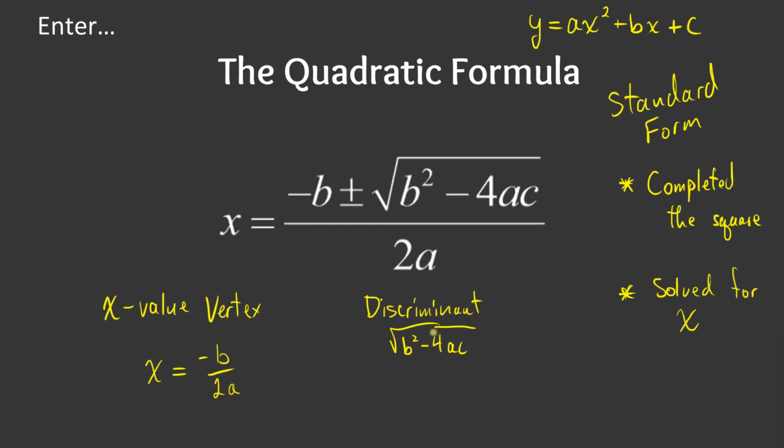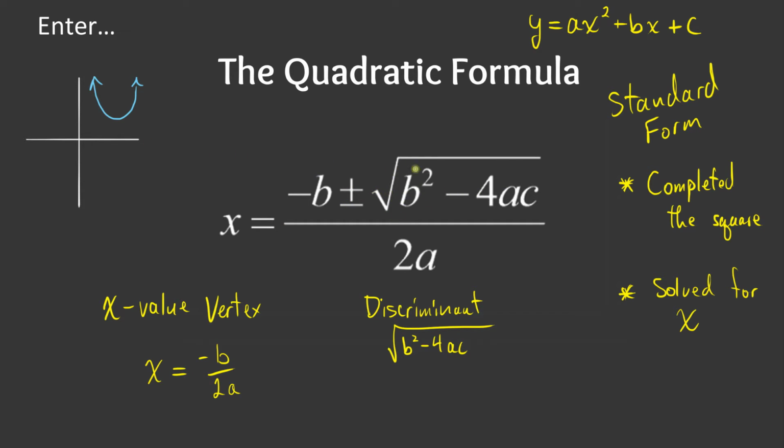Because square roots are kind of funky and you can only take the square root of positive numbers, if I ever end up with a negative value underneath my square root, this is going to fail. Now, why would that fail? Why would we not be able to take the square root of a value? So if we have our parabolas, and I've got one that's up here, it's not going to have any zeros. It's not going to have any real roots. And so I'll end up with a value under here that's negative, and I can't take the square root of a negative value. So the quadratic formula will fail because there are no zeros.